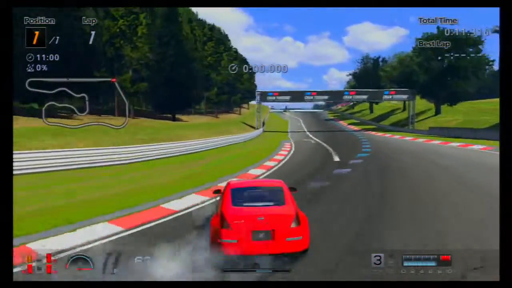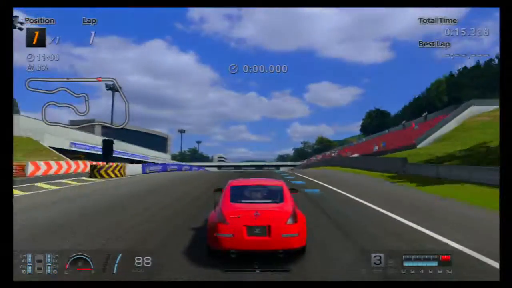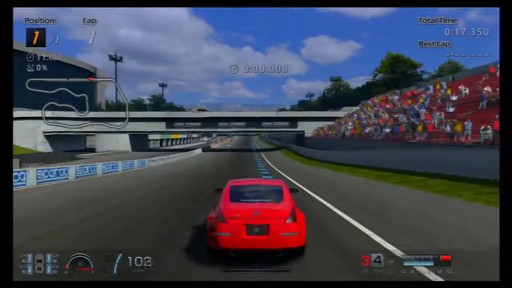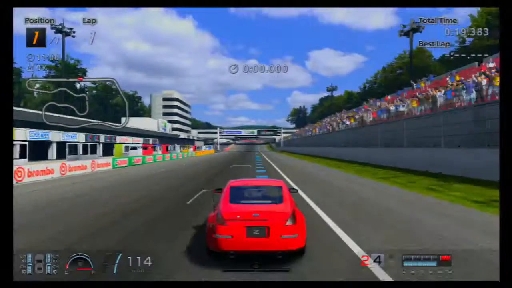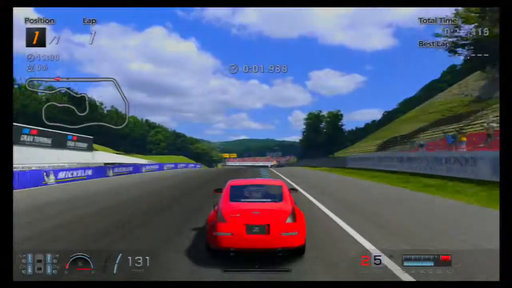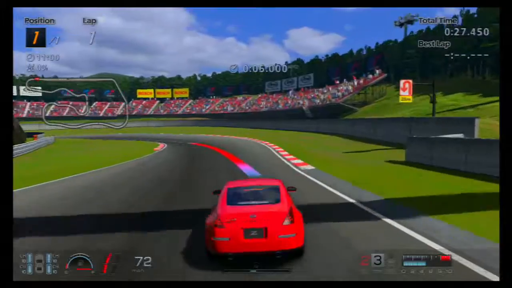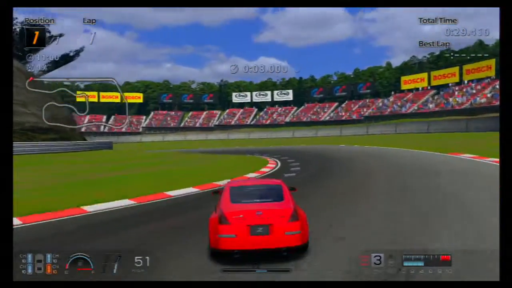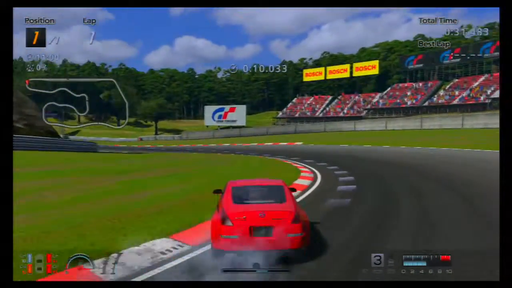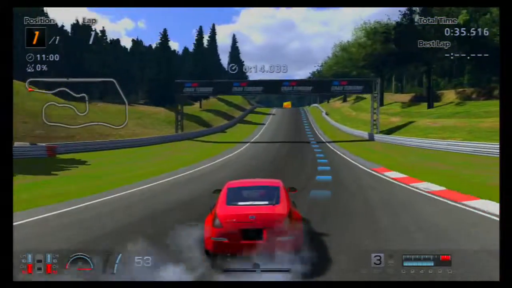Now, in the previous video, I did indeed say that a great drift is the culmination of good speed, good line, and good angle. But there's one more factor present that is of the utmost importance: how well you chain each of these great drifts together. That's what we're going to be focusing on today. We're also going to briefly talk about some of the different ways to initiate a drift.